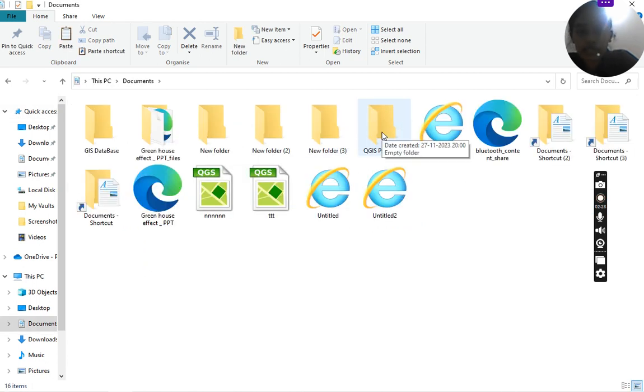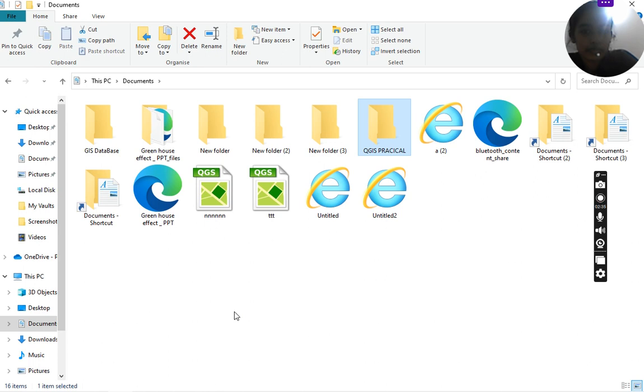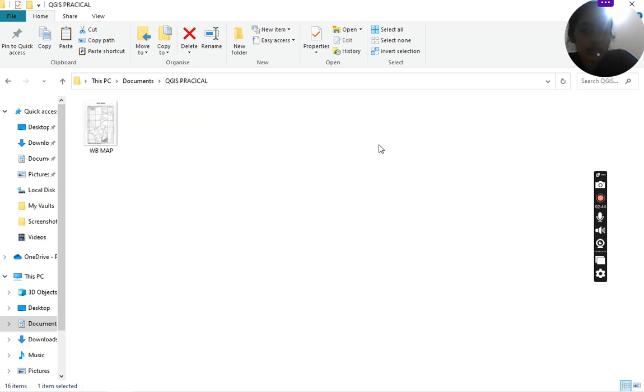Now I would paste this West Bengal map in this folder. Okay, now we have to check whether this has been saved in this folder or not. We can open this QGIS Practical folder, and under this folder we can see the West Bengal map has been successfully saved.